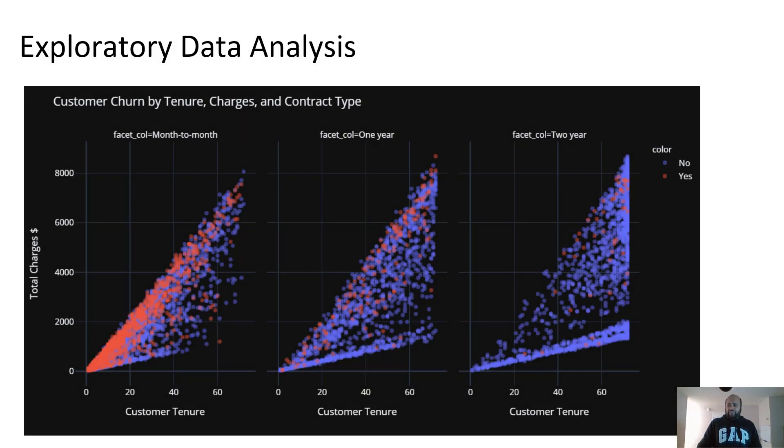The next phase is exploratory data analysis. And as you can guess, with any churn related problem, the most important thing here is your contract. Are you a month to month customer? Are you locked in for a year or two years? So what you see here on screen is basically three facets. The first graph on the left hand side is month to month, then one year, then two year. On your x-axis, you have customer tenure, how long the customer has been with the company in a number of months. Your y-axis is total charges, that's your total bill per month. And the red and blue dots are basically represented by churn or no. Red or orange color is yes. And you can see in a month to month contract, most of the churn is here in the first graph. Kind of makes sense because if your customer has like one year lock-in contract, then you would have less churn there.